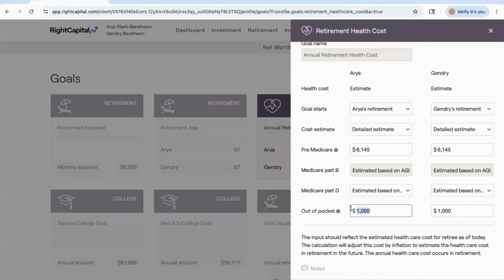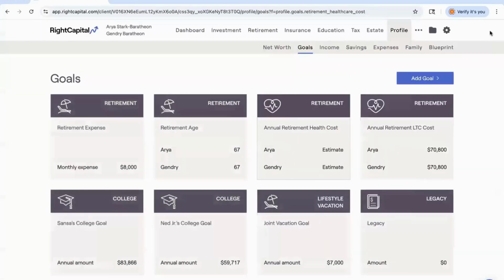We also have the ability down below to indicate any additional out-of-pocket costs, post age 65, of course. But the main part here that's going to be important, especially for trying to navigate that conversation surrounding us incurring any sort of IRMAA or income-related monthly adjustment amounts with Medicare premiums, we'd want to make sure we have detailed estimates selected in order to be effective in that planning. Now, we do have the option to turn off Medicare Part D. So if you have selected that and indicated not enrolled, that would turn off the calculation. So we'll be considering all those different nuances when it comes to the tax strategies as well.